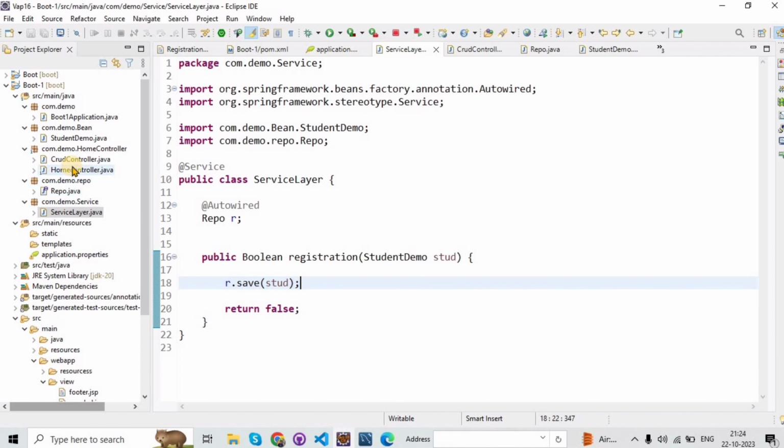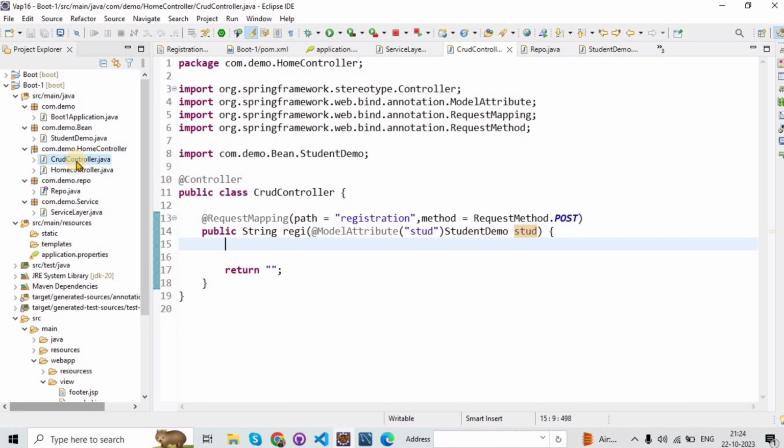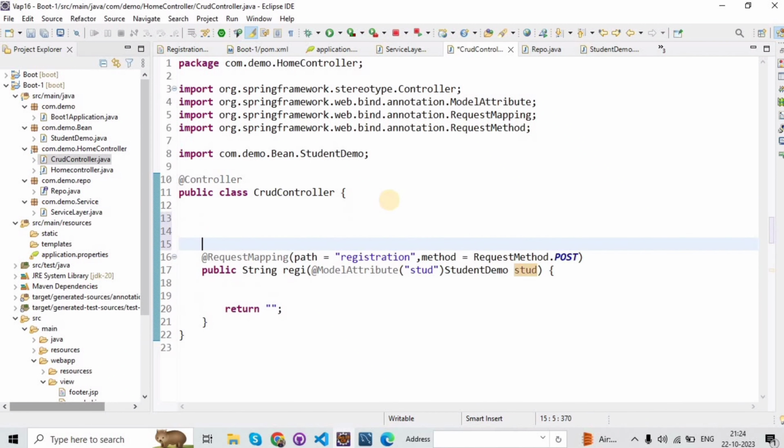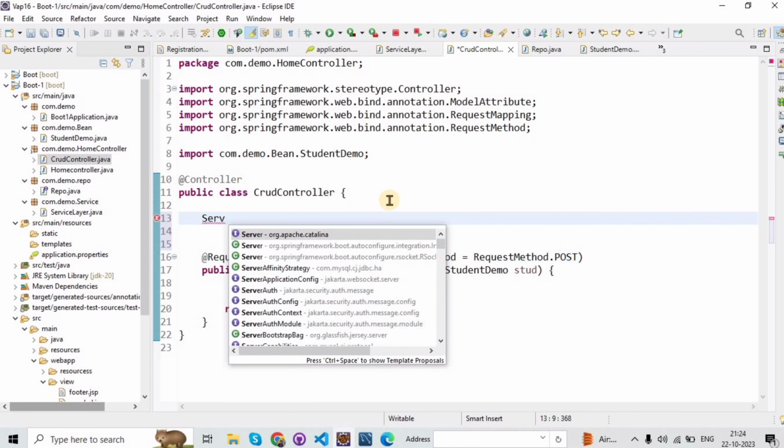You can go to CRUD controller and call this method. So first of all, create an object of the service class. The service class name is service layer.